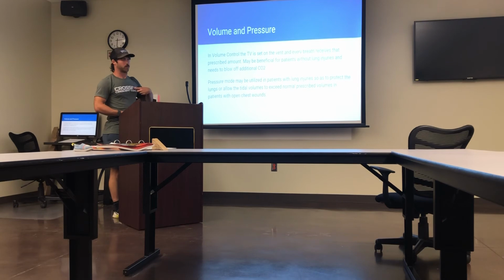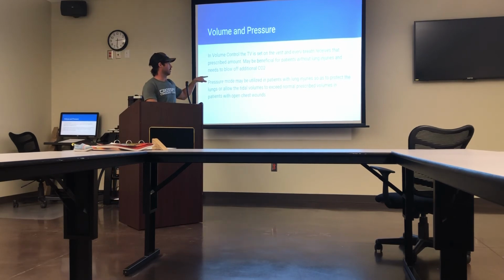Pressure mode is my favorite personally. It is utilized in patients with lung injuries to protect the lungs, or to allow tidal volumes to exceed normal prescribed volumes in patients with open chest wounds. So basically pressure mode is going to deliver a breath until a certain pressure is reached. So volume is going to give you 500 mils or whatever the setting is in 1 second. Pressure is going to increase pressure in the airway until a certain pressure is reached, and that's going to give you a tidal volume.